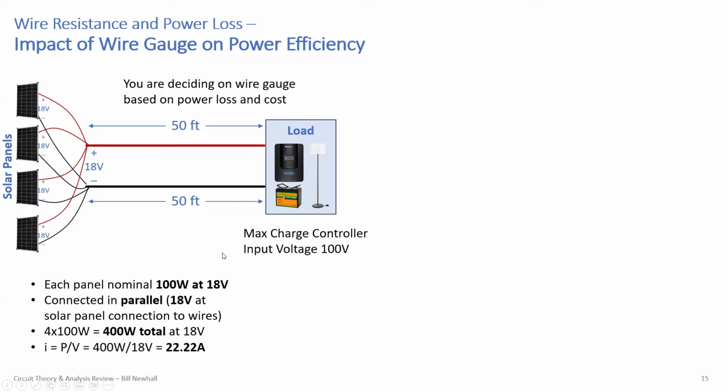And let's suppose the charge controller maximum input voltage is 100 volts. Typically, these charge controllers have some maximum voltage. You go higher than that, you destroy them. Okay. Now you're choosing wire, and so you're looking at this $72 for 50 feet of wire, red black wire. It's meant for a solar installation, and it's 14 gauge.